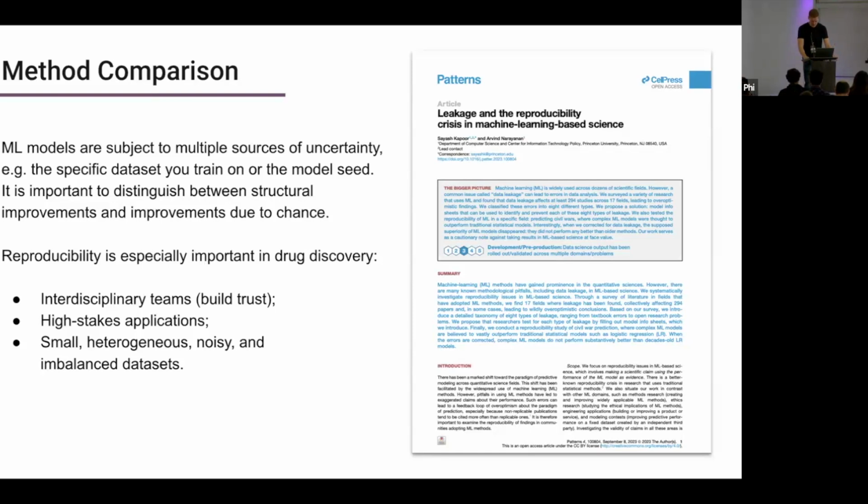And then finally, you're operating in a high stakes application, I would say. These model predictions inform costly experiments. So you want to make sure that if you're proposing a new method rather than another, it's actually better and not just that you saw one random seed that happened to do better but cannot really reproduce that in a real life setting.